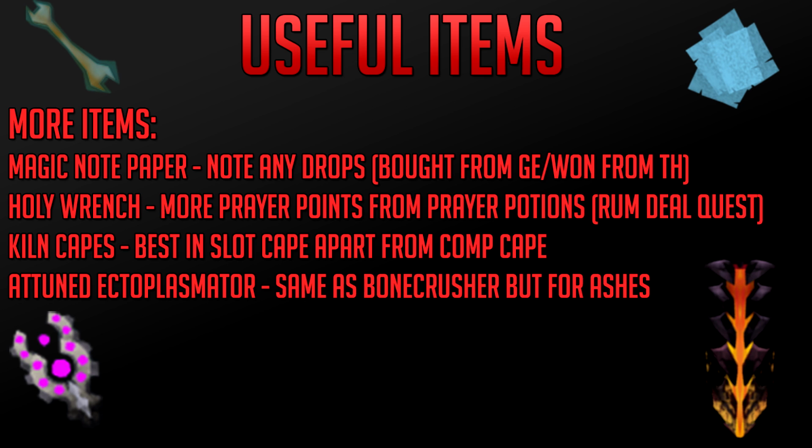Now the Holy Wrench is also a good item because you can get more prayer points from a prayer potion, and in the long run this is going to save you some money from buying prayer potions, and you can camp at certain areas for longer periods of time. This does require the Rum Deal quest to be complete to obtain the item though. There's also the kiln capes, and I do have a kiln guide on how to get this cape, but these capes are pretty much the best in-slot cape apart from the completionist cape for ranged, magic and melee. I'll leave a kiln guide in the card section of the video.